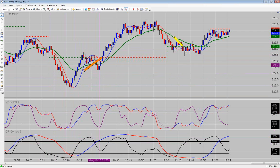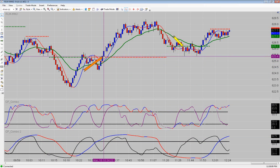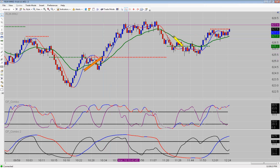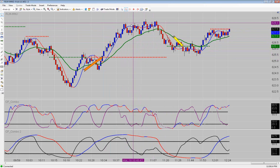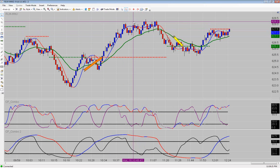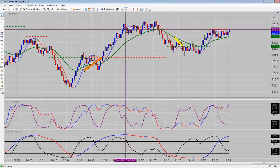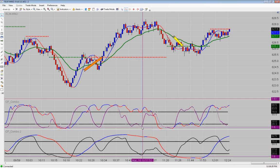Over here we had the double divergence. This was running opposite to one of the other trades, but this one right here, if you would have taken this trade right here, obviously it worked out really well. Then we got into a really choppy period over here. Now the best place to enter this trade would have been down here at the BBC. I actually took it way up here because I was short and I reversed, and I ended up holding on to that one for a long time.